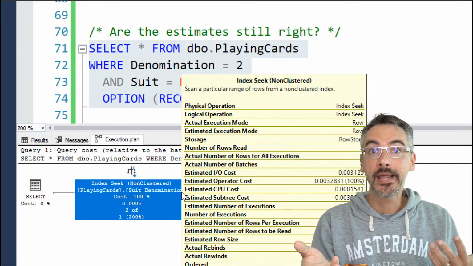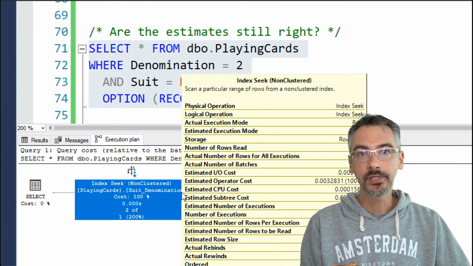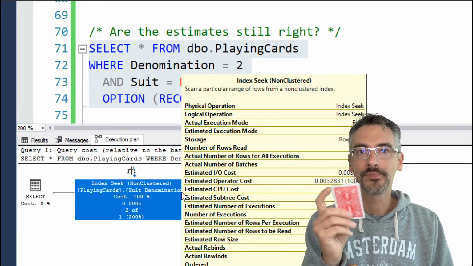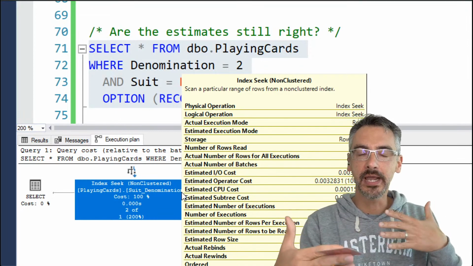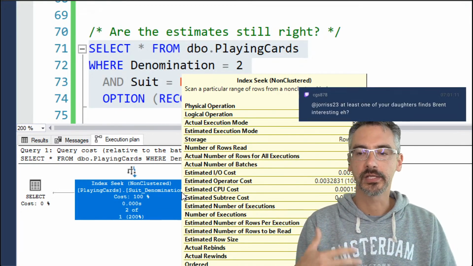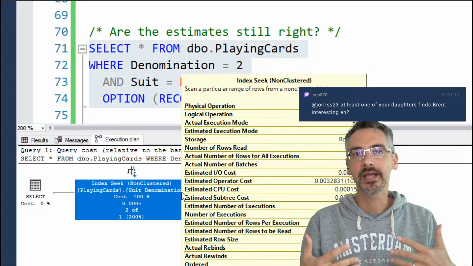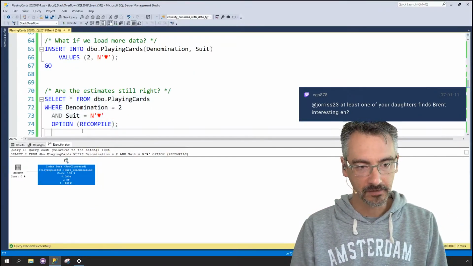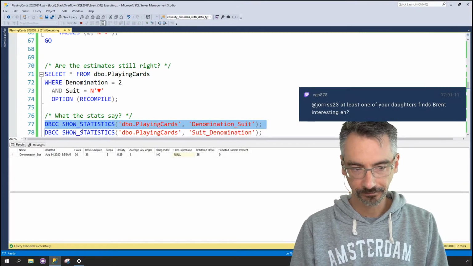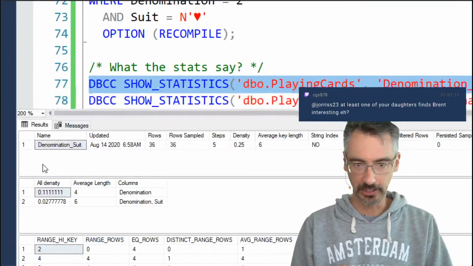Well, this is just like my handheld demo. Whenever I inserted one additional row, it's not like it updated my statistics. As you load data, SQL Server knows that the data is changing, but it's not like it has statistics kept up to the second. And in fact, if I go look at his statistics, what the stats say.